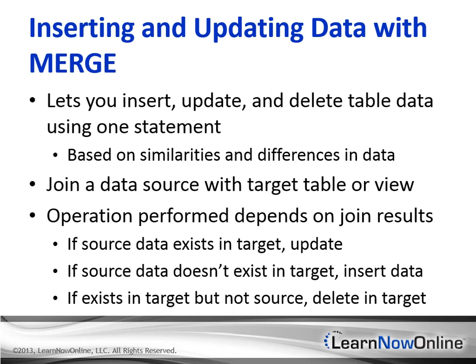You have full control over how you define whether and how each of these actions occur for a particular row in the source table. The merge statement is transactional, so you don't need to explicitly define a transaction. If any of the operations fail, then the entire statement rolls back.